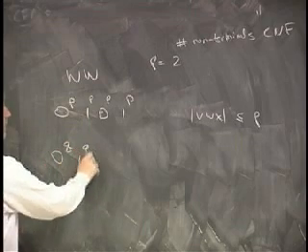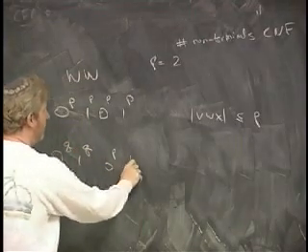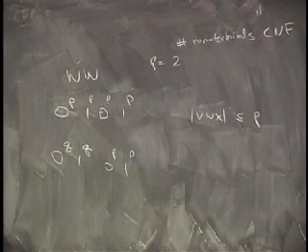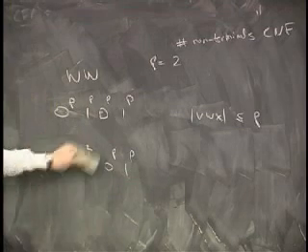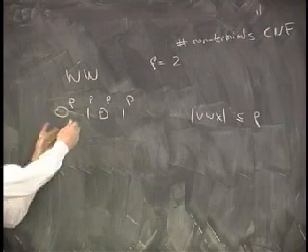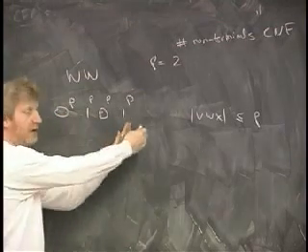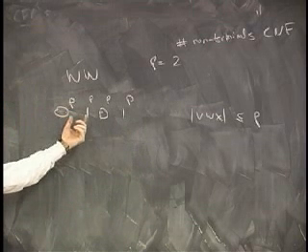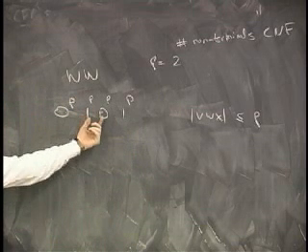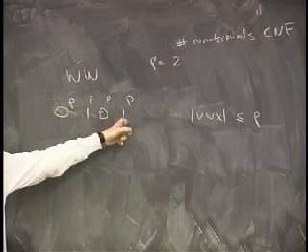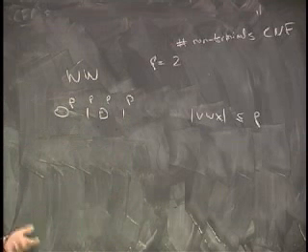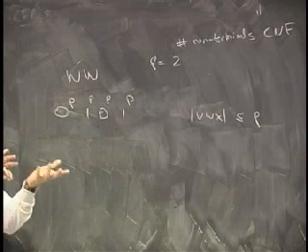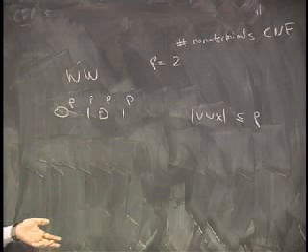0 to the Q, 1 to the Q after I pump it. 0 to the P, 1 to the P. But now the first half's not the same as the second half. Q is bigger than P. The half is in the middle here. And you can go through every single case. Imagine that you're taking P symbols at the most length and shifting it left to right. It can be all in the zeros, it can be over the border of the zero ones, it can be in the ones, over the next border, in the zeros, over the next border, in the ones. It's going to be 1, 2, 3, 4, 5, 6, 7 cases. All the arguments are similar for each of these cases. It makes the half and half lopsided. But they're all the same kind of argument.